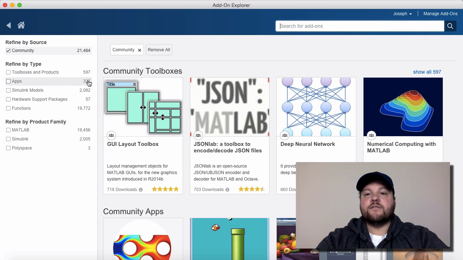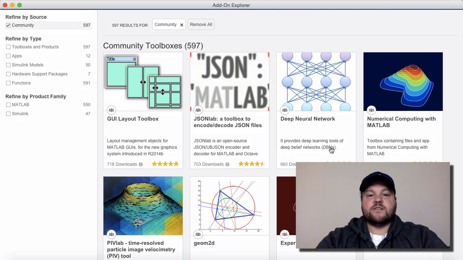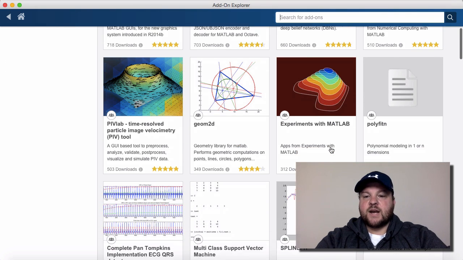There are tons of free things that you can get from this tool. If we just focus on toolboxes for this example, we can see that there are 597 at the time of shooting this video. There's a GUI layout. You can go ahead and explore these and see if something is interesting for you. So let's show all 597 of them and just browse a little.